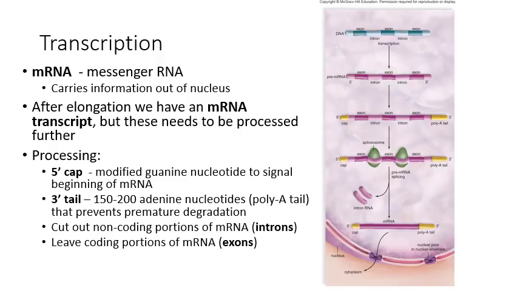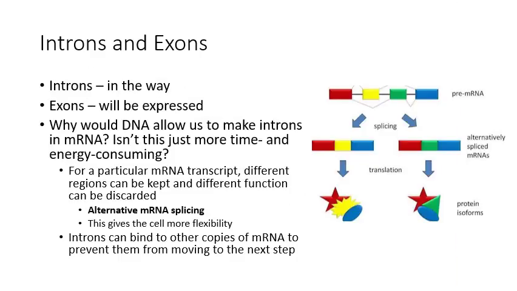All right, so on to alternative mRNA splicing. Again, we can start with the same instruction manual, the same DNA, and we can make different proteins at different times if we can control this alternative mRNA splicing. So now the cell has the ability to read the same instruction manual and then splice the mRNA differently, cut out the different introns and leave different exons to make a different protein. And it can do this according to its chemical environment. So this is one of the ways we can regulate the transcription and translation process, and we'll talk more about it next chapter.